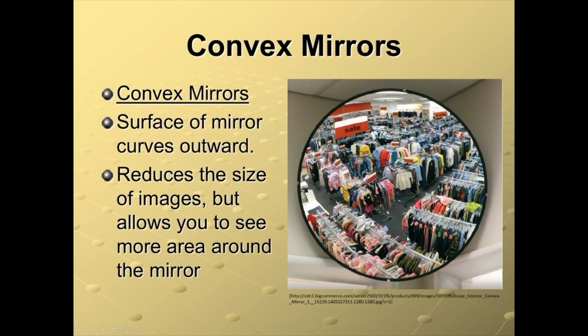So this is why oftentimes you'll see them in corners of stores like this. This is probably for security reasons, so that people can see different people around the store. Oftentimes you'll also see small convex mirrors on people's side mirrors on their cars, and that's to get their blind spots so that they can actually see the blind spots. Sometimes even bike mirrors can be convex mirrors that allow you to see more.